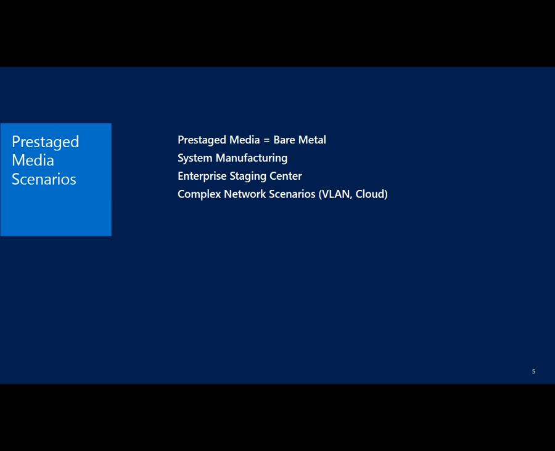in a diagram. So already mentioned these other ones. In terms of imaging scenarios, certainly the system manufacturer can help you with that. Maybe a fee associated with it, may not. You have to talk to the particular manufacturer about that, but it's possible. There is a challenge with that though, right? You're going to have to coordinate with your system manufacturer, make sure that they are kept up to date and are using the latest versions of the image and software if you have it and that kind of thing, right? Not impossible, not even really that hard. It just is an extra hoop to jump through to make sure all this is being done right. And there could, as I mentioned, be an extra expense to having this done, right? But it's an option. Certainly an enterprise staging center, very workable option.